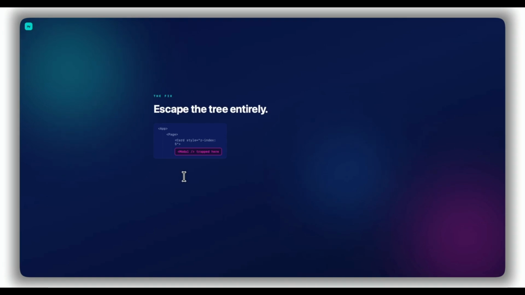So instead of this, this problem can be directly solved using createPortal. In React DOM, there is a method called createPortal that will take the JSX and inject the JSX into the body of the HTML DOM, rather than inside the root of the app, right? So it will directly inject into document.body, a single stacking context. So how is that possible? Using createPortal. This createPortal is a method, a function given by a library called React DOM.